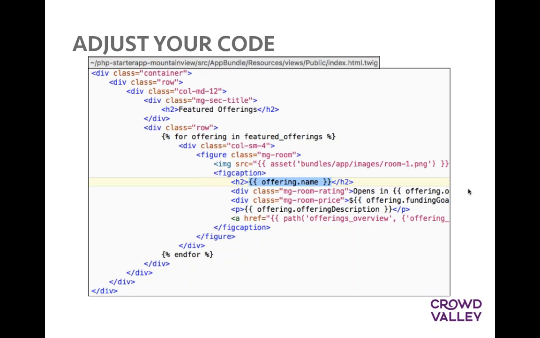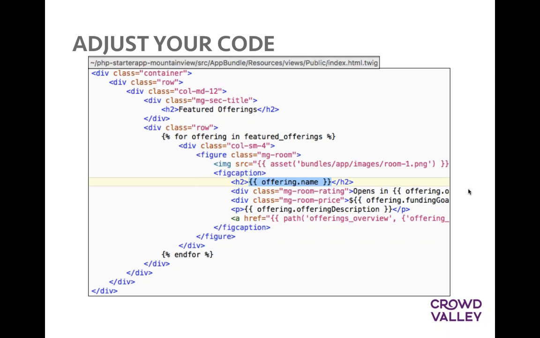And then after that, it's really a case of just reviewing the code and adjusting what you want to show. So you might want to, for example, instead of showing the offering name, show the credit score, the bucket of a loan that this offering represents, for example. So in this case, you would look at the view file for the home page, which is the link up the top. So it's the public/index.html.twig file. And if you scroll down, it should be fairly easy to read what's going on.